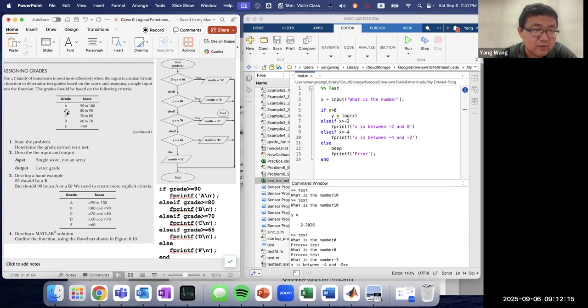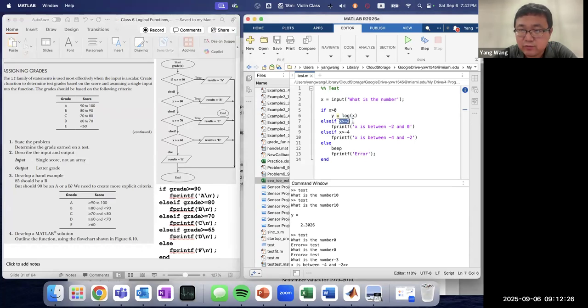It's mainly because if it's really larger than 90, it's already exiting through the structure here. So for example, in the else if we didn't further specify x to be smaller than 0, because we know that if x is bigger than 0, it's already using this clause and jumping to the end, right?